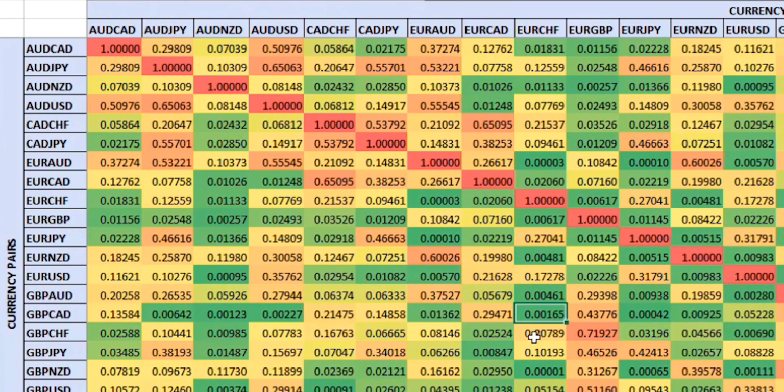And so these two currency pairs might make ideal components as part of your portfolio, but of course only if you have a strategy that works on both of those. And the reason for this, of course, is that because that correlation value is so low and the two assets are moving independently of each other, it means that when one is in a drawdown, there's a good chance that the other asset will be making profits. And of course, it's that interaction between the two that can reduce your overall drawdowns and therefore risk.